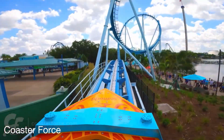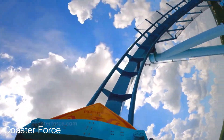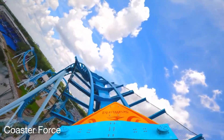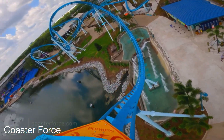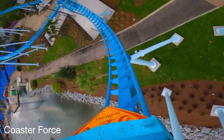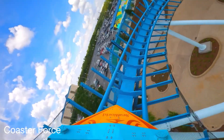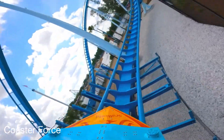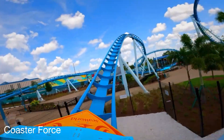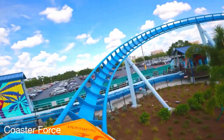Overall, this is a really unique and enjoyable coaster. It's pretty smooth, but it can be slightly rattled in the back, though it's nothing too bad. I do recommend riding it early in the day, because the capacity isn't spectacular and it has absolutely no line in the mornings. When I visited SeaWorld Orlando, I was able to ride Pipeline three or four times in the morning because it had no line. I would also recommend riding in the front, because the front row is definitely worth the wait. The back is still good, but I just enjoyed the front experience a little bit better, and some moments even had stronger airtime in the front.